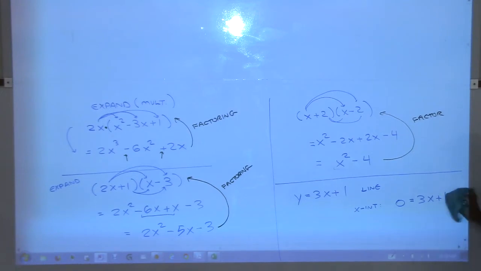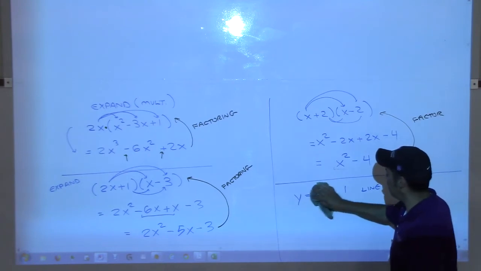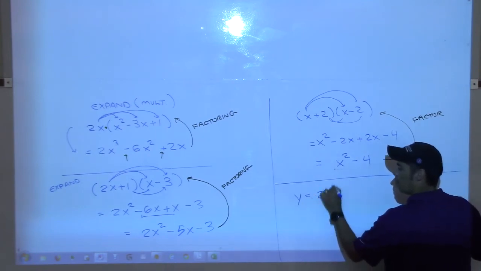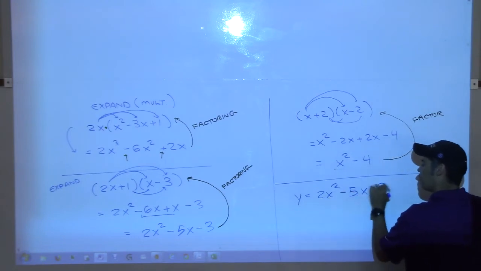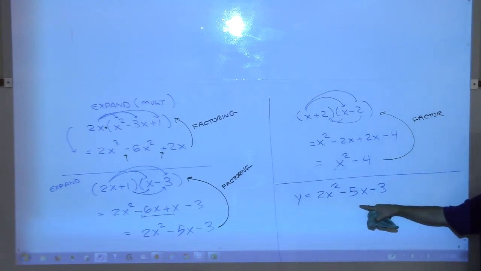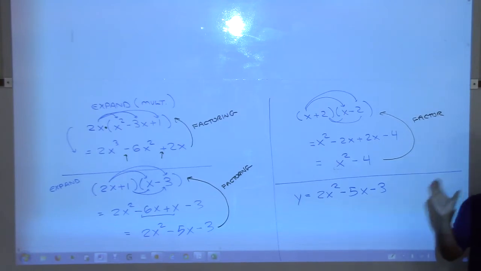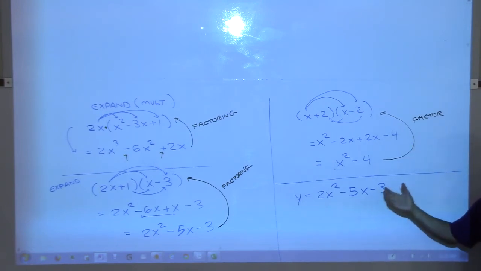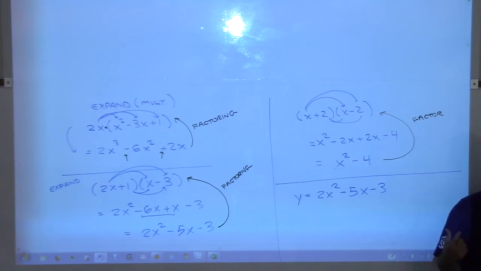However, what we're going to do down the road after we finish the factoring is we're going to try and graph something that's not a line, something like this. So we're going to try and graph this equation. Now this, we haven't talked about, it turns out to look like what's called a parabola, which is like a U-shaped graph. It's curved. Okay? This thing still has x-intercepts and y-intercepts.